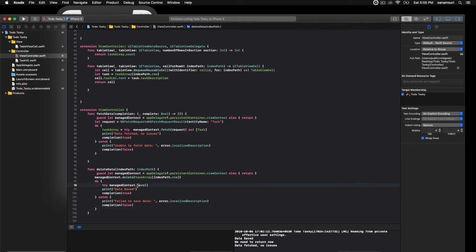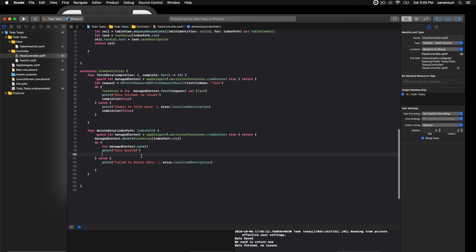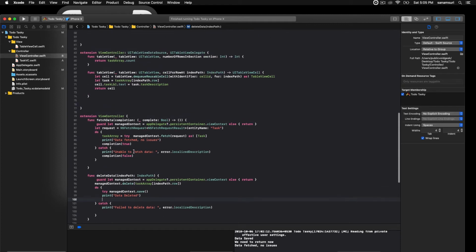So manage context dot save, rather let's say data deleted, and then we can say fail to delete data, and completion, probably we don't need it right now, so we are gonna do it like this. So delete data. Now if we call this delete data function, it will delete the data from core data, and it will update the core data as well.